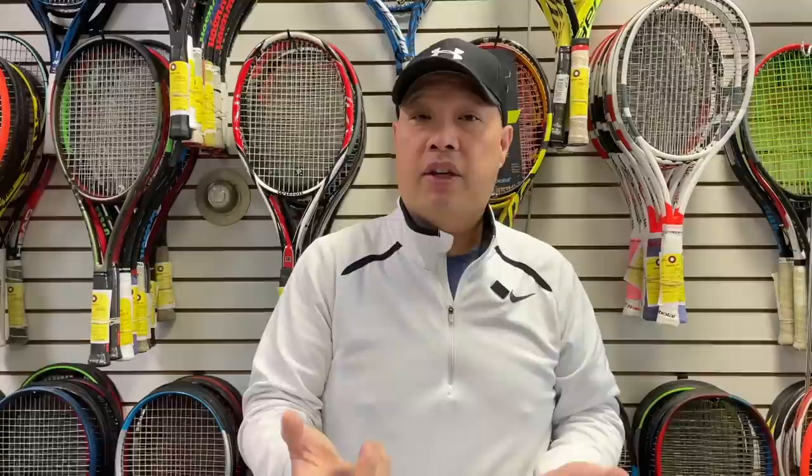Since graphite hasn't really changed, I guess braiding has changed a little bit. You went from two-dimensional braid — and I'm talking about braiding like your hair — the graphite, they braid the graphite. They went from two-dimensional to three-dimensional to four-dimensional. Dunlop actually promoted it a couple years ago, they said we have 4D braiding, four-dimensional braiding. What does braiding do to a racket? It makes it firmer yet flexible. As you braid something and put impact on it, it actually bends, but it firms up when you need it to. And depending upon how thick you make the racket will depend on how stiff it is.